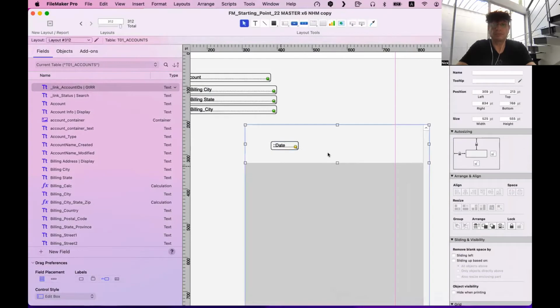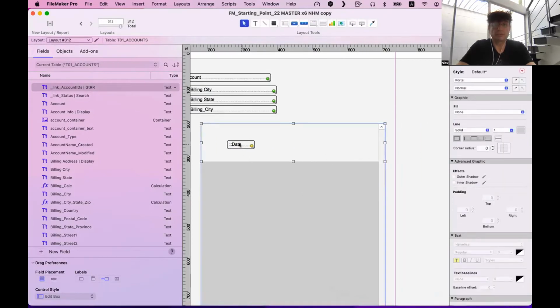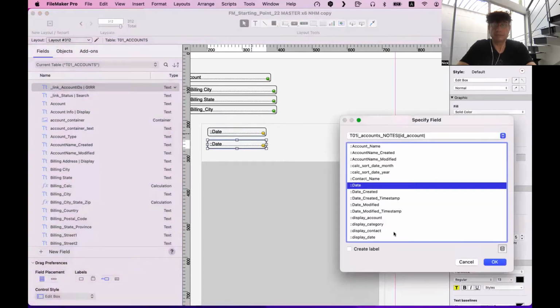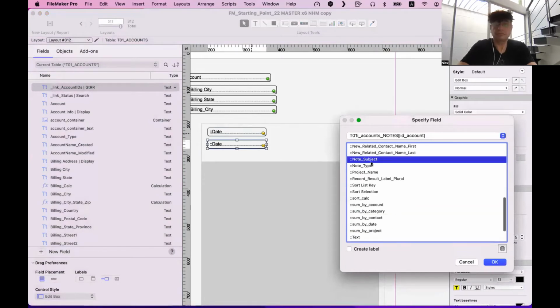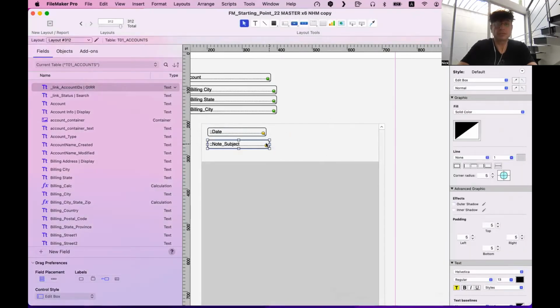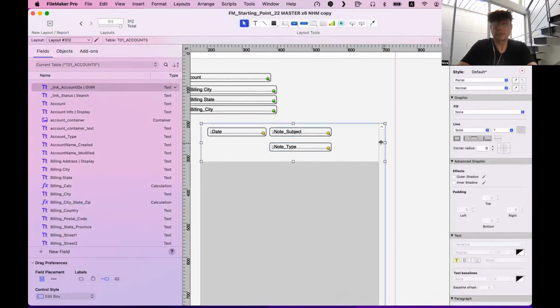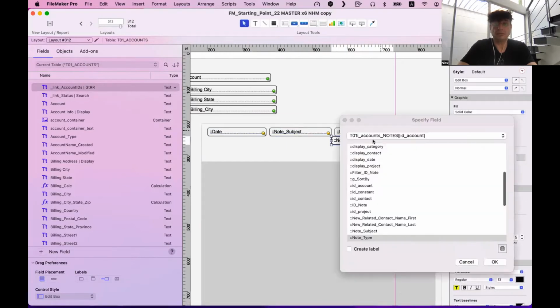Okay, so let's put a frame here. Okay, so we put a date. We start filling like this. We put a title, not subjects, right? We'll do something like this. And the node type. So we'll do something like this, right? And it will put the text.